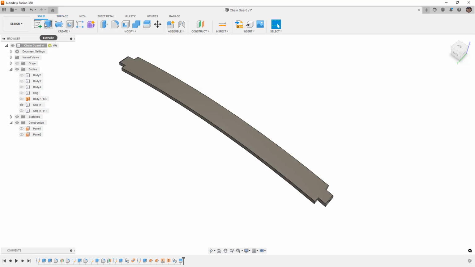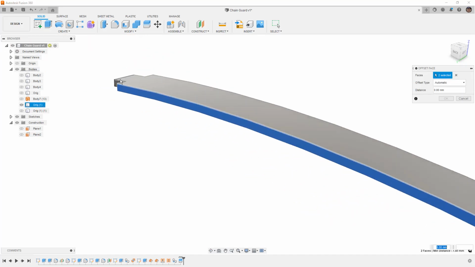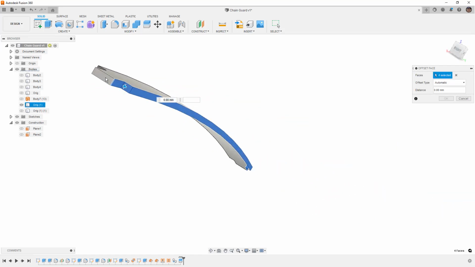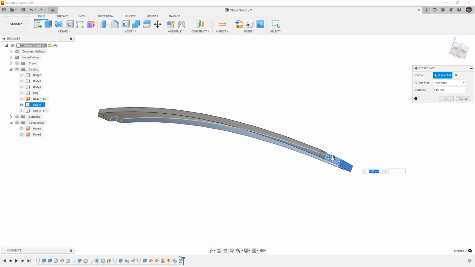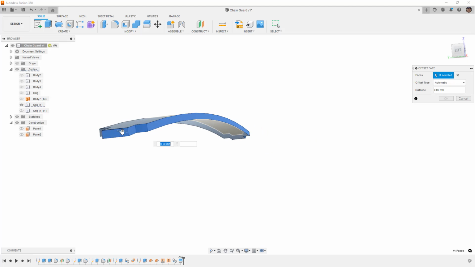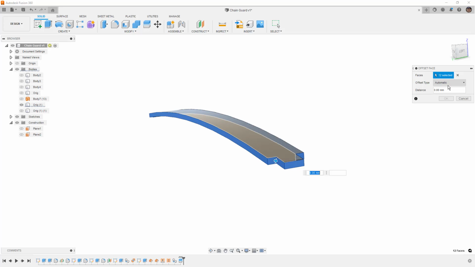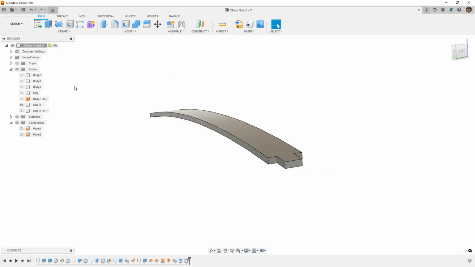There are some other tools that we can use, things like press pull or offset face. So for example, if I select these side faces, I'm actually going to select all of them so you can see how this works. We're going to select all the faces, just holding down Shift to rotate around, and then selecting each face. The way that this works is it's got an automatic option, which determines whether it can modify the original feature or if it's going to make a new offset. We can select new offset if we want to make sure that it doesn't affect any of the original. I'm going to say -1 millimeter, and you can see that it shrunk that down for me.